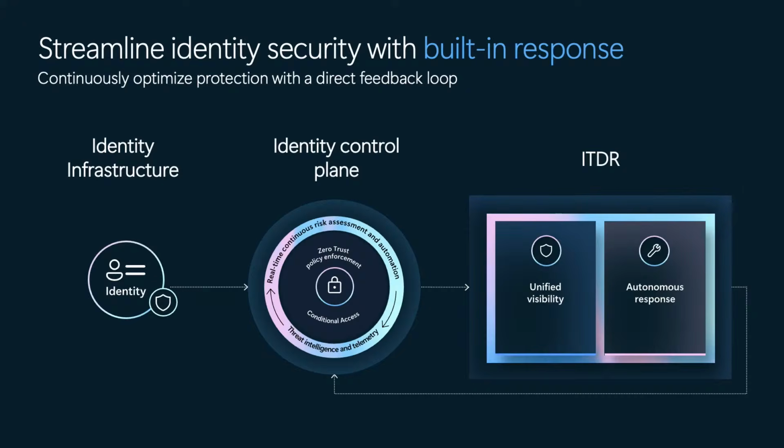As I mentioned, when you bring together the identity infrastructure, the identity control plane, and ITDR, that really shows what Microsoft Identity Security is able to do in practice. We feed in information from identity infrastructure and the identity control plane that make up the visibility story, and then the visibility capabilities are utilized in the attack disruption and autonomous response, which runs 24/7 in order to be able to contain and evict the threat across all identity surfaces and perimeters.